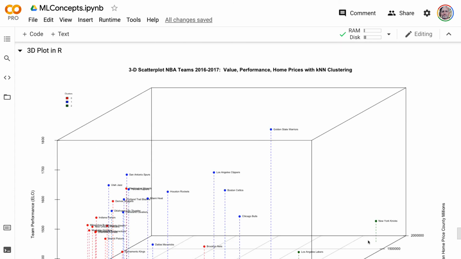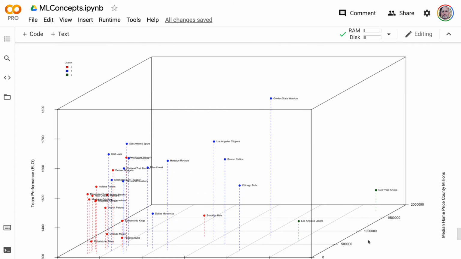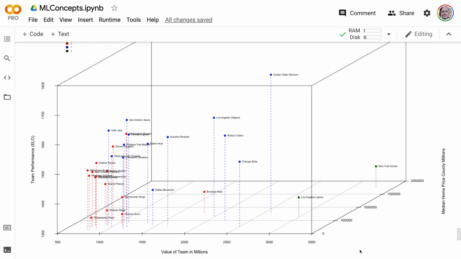And now if I want to plot this, here's a plot in R that's a little bit hard to see. But basically what this does is it teases out some interesting data. What we can find out is that even though a team may be very good or very bad, that isn't the main driver of why a team is valued highly, because in this particular column, the further you are to the right, the more valuable the team is. And look, the ELO is how good the team is. The higher it is, the better the team is.